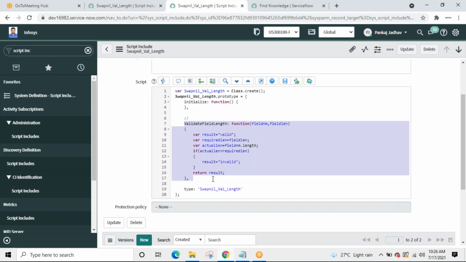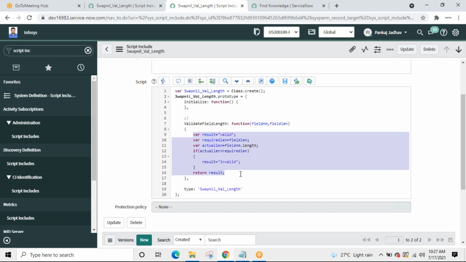We use script include to write reusable functions. I could have written this code directly in the business rule itself. Why is there a need to create all this? I could have validated the length. But imagine what ServiceNow best practices suggest: we should have a modular approach while doing the scripts.